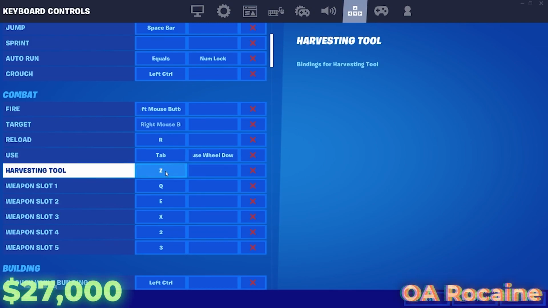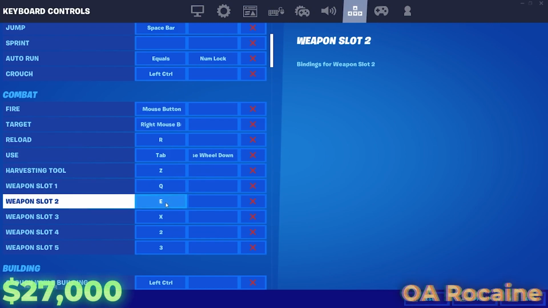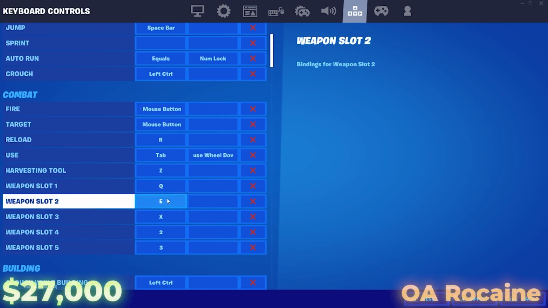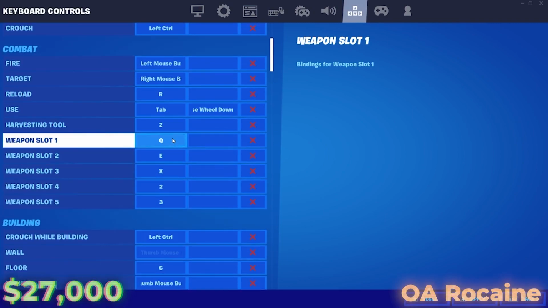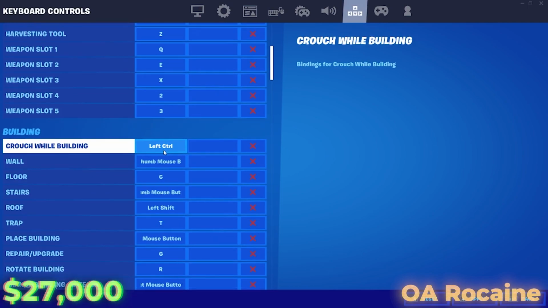All right, now my harvesting tool is Z. My weapon slot 1 and 2 is Q and E. Obviously, this is not optimal at all. It's literally been like that since double pump. That's why it's Q and E, so I just have not changed it. I have very unoptimal binds.